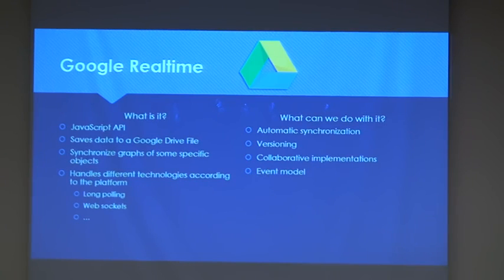It's more interesting. The thing is, what they did is they give you an API. You include it in your JavaScript as a resource from their server, and with that API, what you could do is you load a Google Drive file that's going to work as your storage, and you could synchronize a graph of objects of some specific types, right? They have an implementation, the collaborative string, that has all the specific implementation required for several users to edit different parts of the string at the same time and handle the collisions, for example.